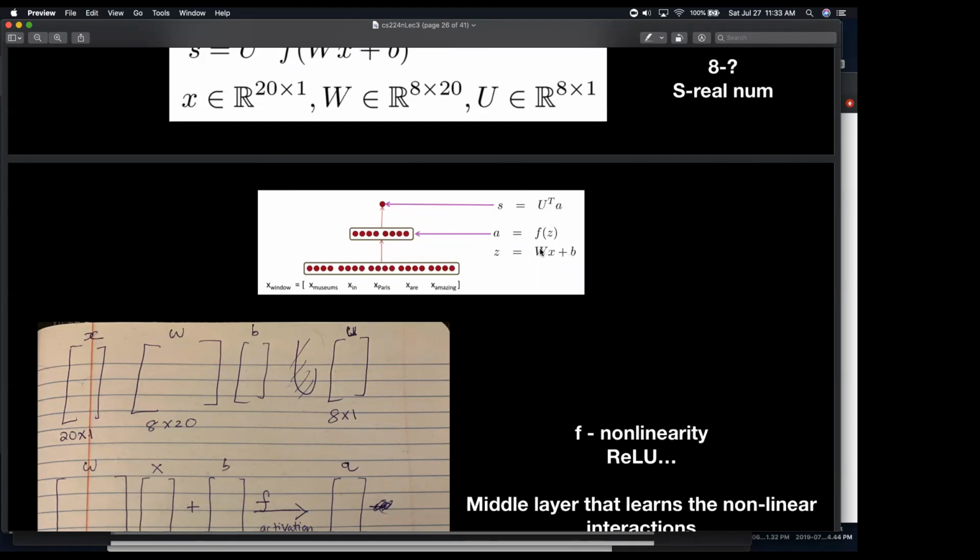U, W, B, these are all trainable parameters that you keep updating as you keep going. Okay, so if my understanding is correct, U would initially be randomly generated. So U, W, and B would all be hyperparameters which would be trained for efficiency, right? So again, I think we should talk about what parameters are and what hyperparameters are.